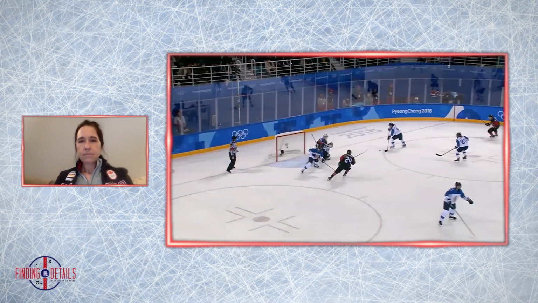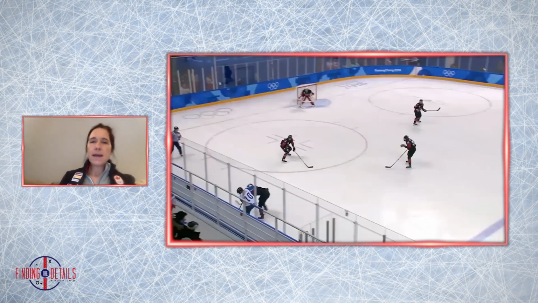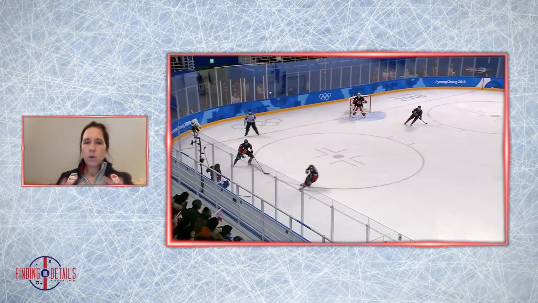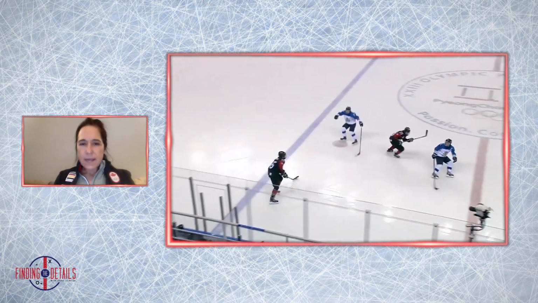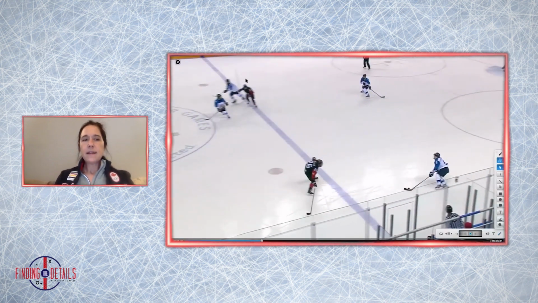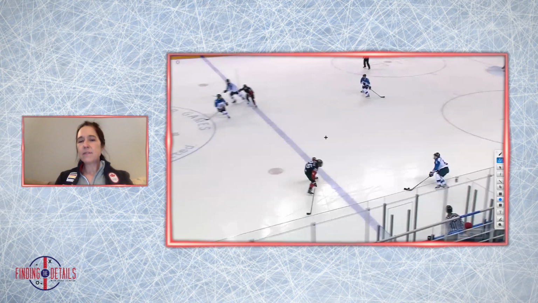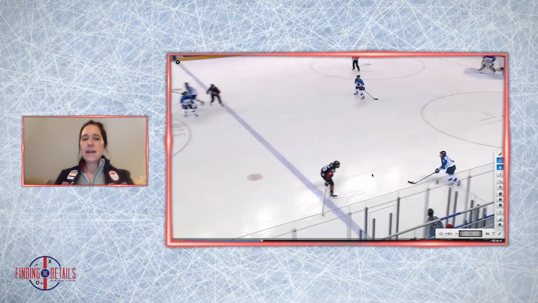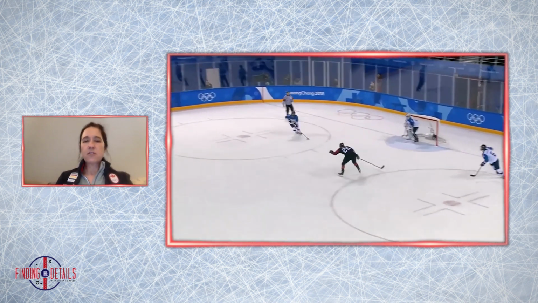So one more clip of angling towards our bench. Again, we're in black here, playing against Finland. We're in our own zone, and we're going to break this puck out. And right here, you're going to see this kid on this line. So we have 26 and 20 and 7 all on a line together. Seven's back here. We can't see her, but 7 and 26 are going to go for a line change, and 26 is going to stay on, and she's going to try to angle this puck towards our bench.